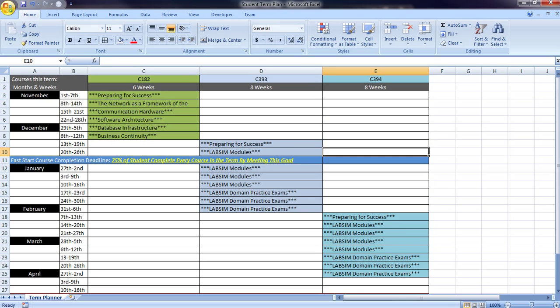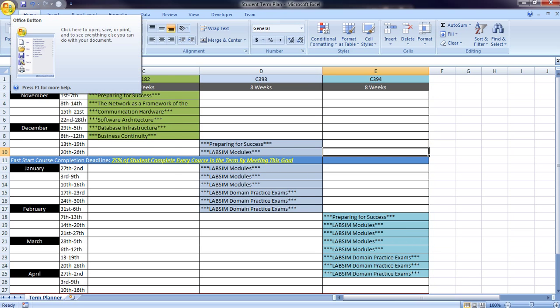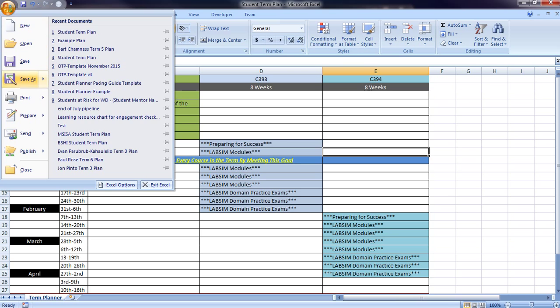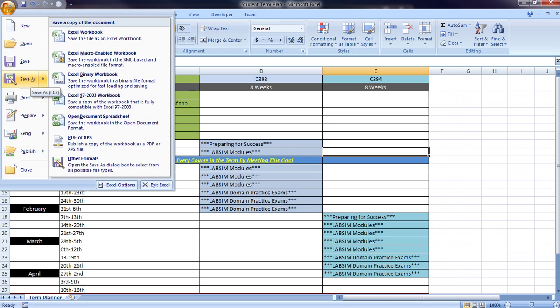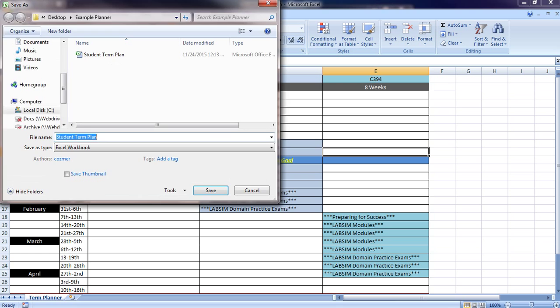The main thing you want to do, well, not the main thing, but an important thing, is you want to go and click Save As. If you click Save, this is the template that I've created. You've just overwritten the template, and we don't want to do that. So you always want to click Save As, and it's probably a good first step when you open it up for a student, you want to just click Save As.